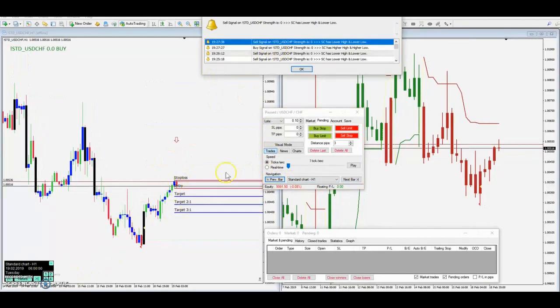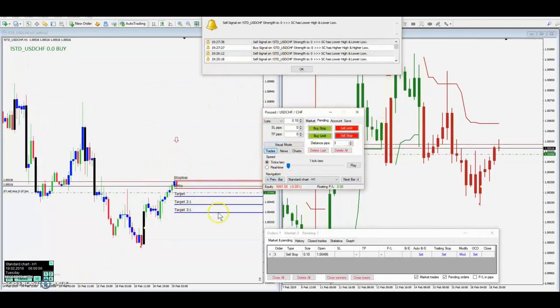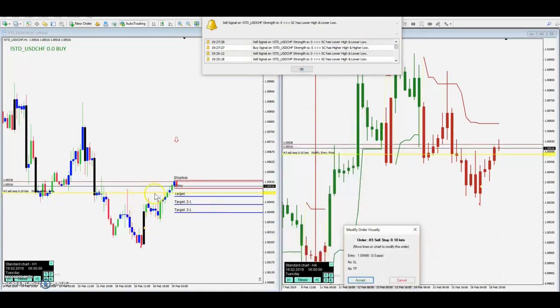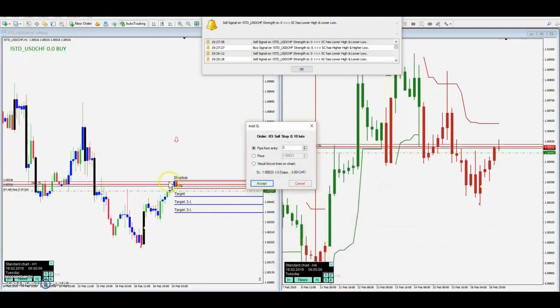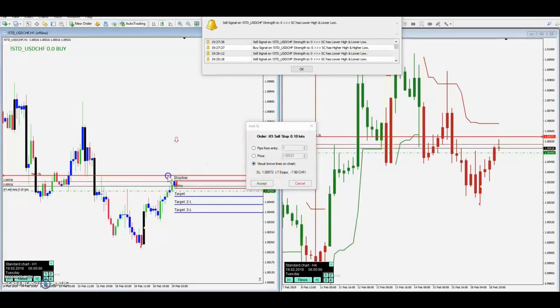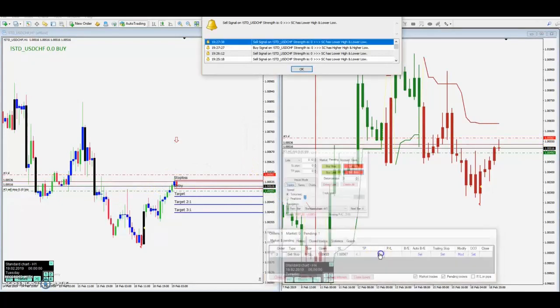Okay, so here's our sell signal again. Hit the sell stop. Modify our line. Put in our stop. Put in our take profit.